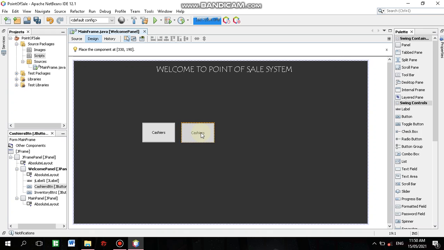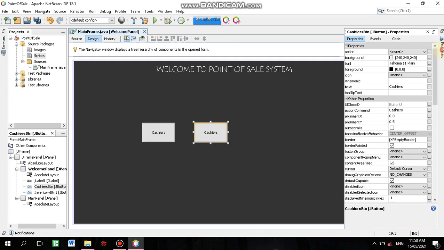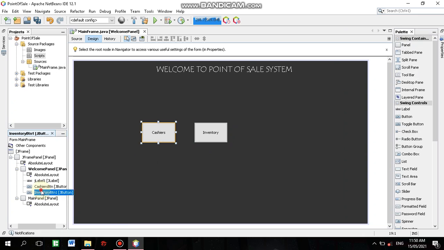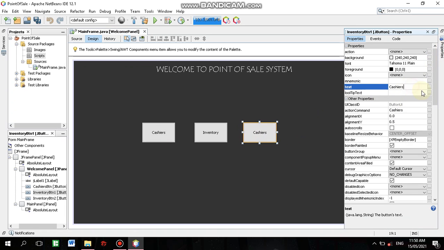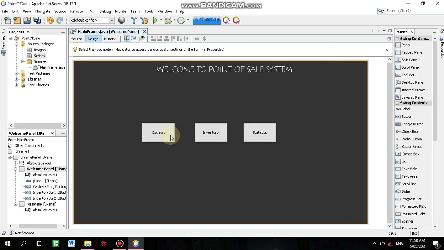I guess you can move that, yeah. So let's change the text, inventory, and then let's duplicate this, paste it here, move it here. Let's change it to statistics or so. So we have now 3 buttons here.